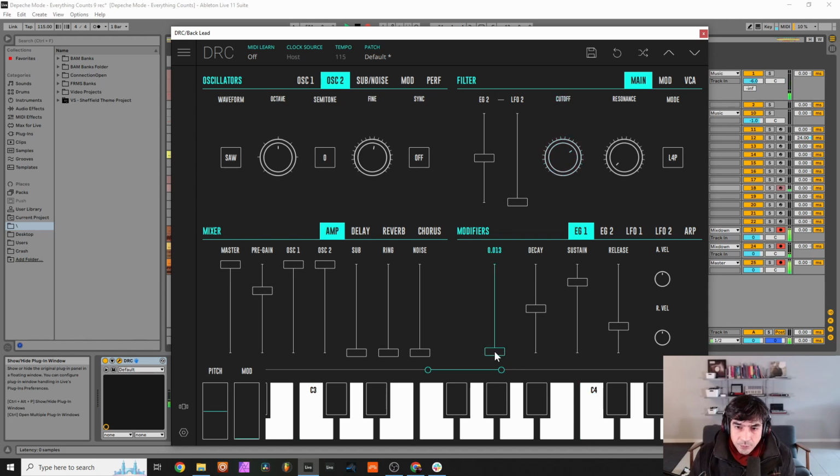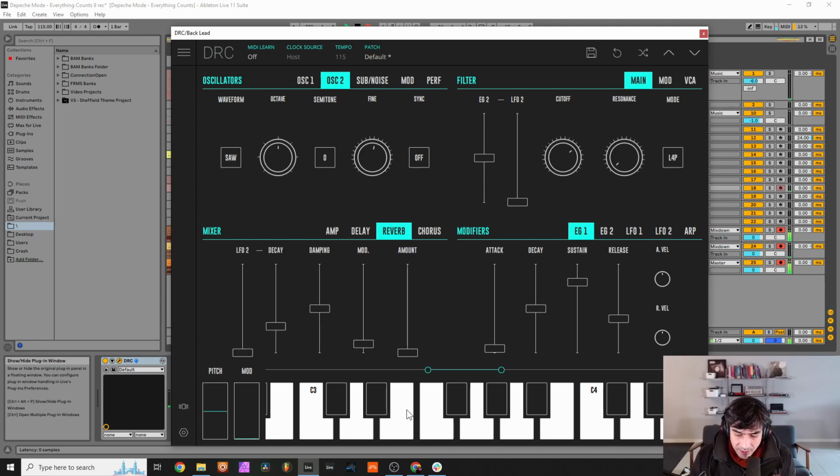And then raise the attack to 45. 48 should be okay. Let's have the release at 387. And now we go to the reverb and raise the amount to 629.